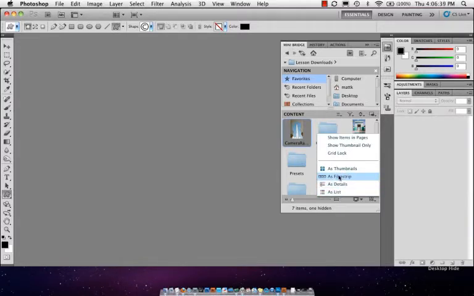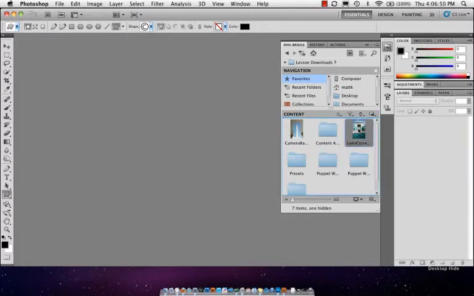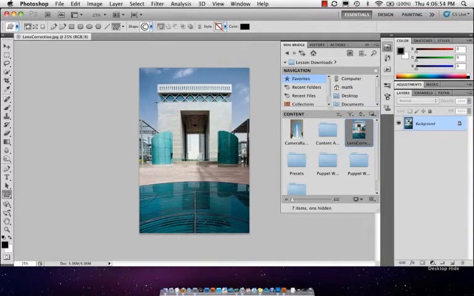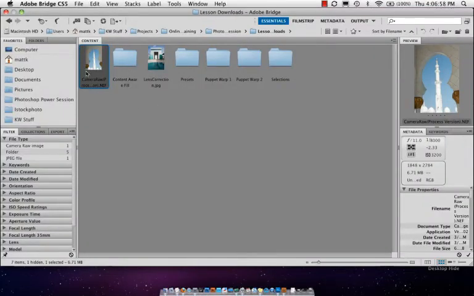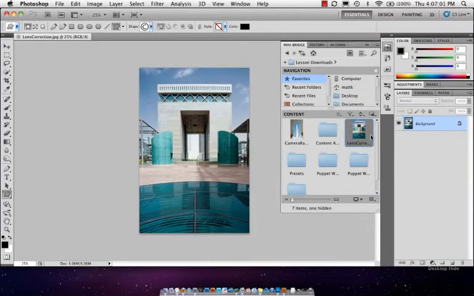Here's a neat way to think about incorporating Mini Bridge, because as you're working, this Mini Bridge is going to start to come over your photos. If I had a photo open right now, one of the things you can do from here is open photos. So if I just double click on a photo, it opens it right up. I don't have to exit out of here. I don't have to go find it over here in Bridge and double click on it just to get back into Photoshop. You can just double click right from here and open it.